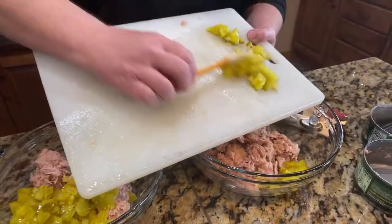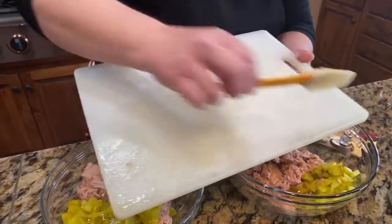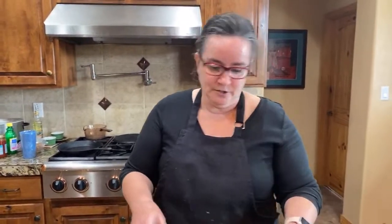If you have onions, this is a great time to put onions in. I am completely out of onion. When I was at the grocery store last time, there were no onions, and the ones that were there were really bad, so I didn't buy them. So not going to have onions today, which means I'll put other dried herbs that will give it more of that pungent flavor that onion would.